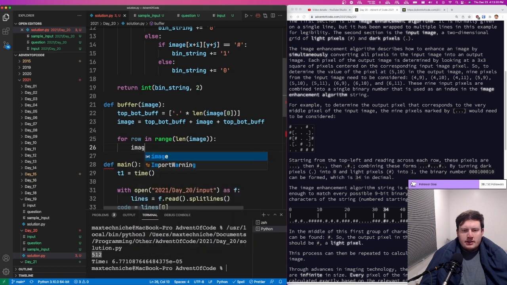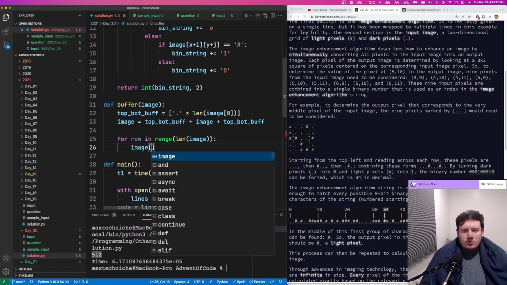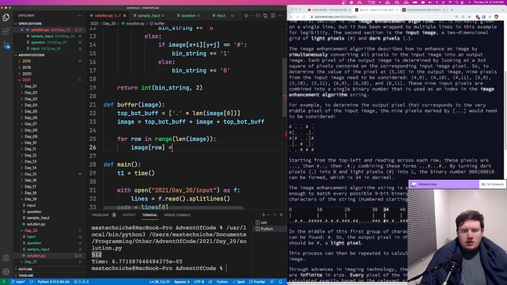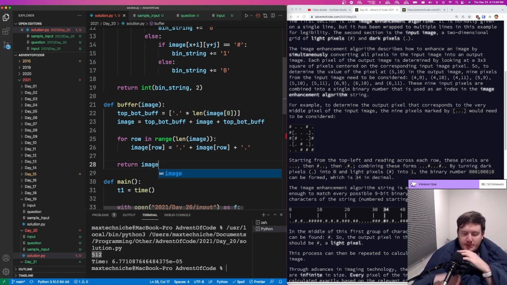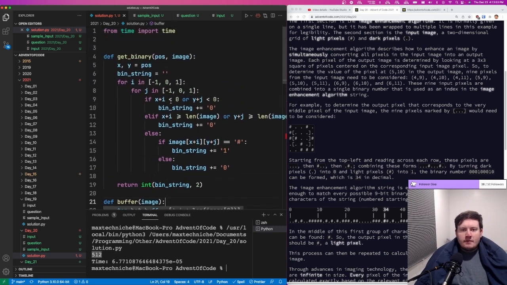What I'm going to do is image at the row is going to equal a dot because it needs a buffer, plus image row, plus another dot afterwards. And then I just return the image because I am just buffing. I'm just adding a dot at the end. So that is good.